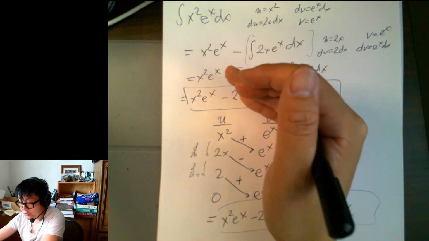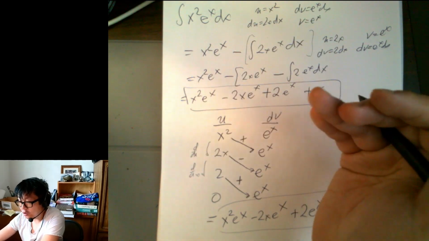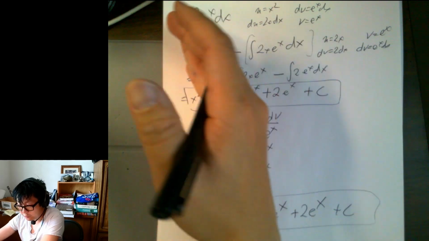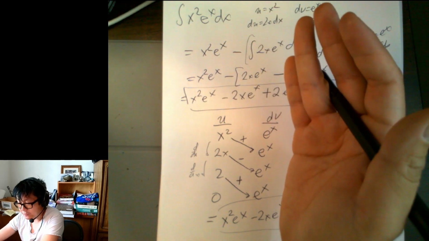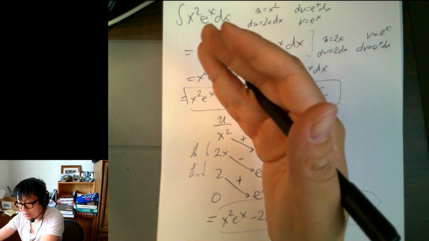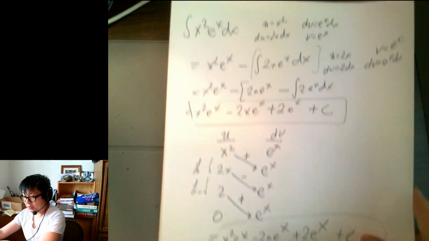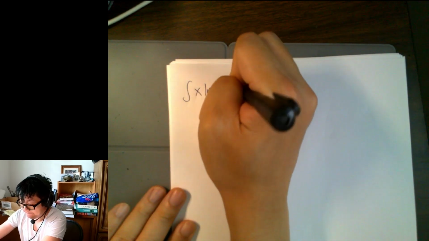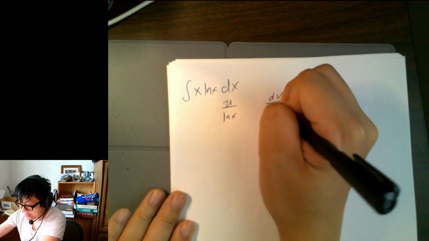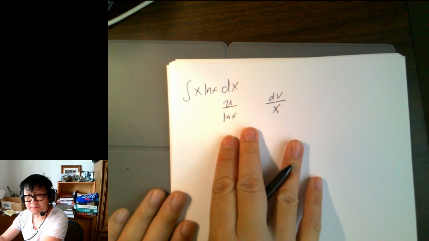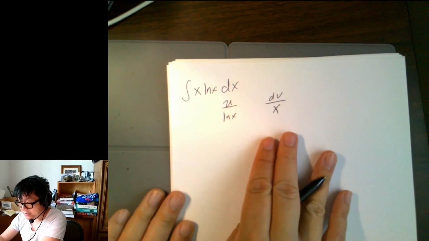Now you can actually use this table for problems in which you don't have x to a power. You can use it just for integration by parts. You can just use it for problems that are repeated. So let's go through a couple examples for that. Going back to this integral, if I define my u as natural log of x, my dv as x, this is one that's not going to be repeated. I only had to do it once.